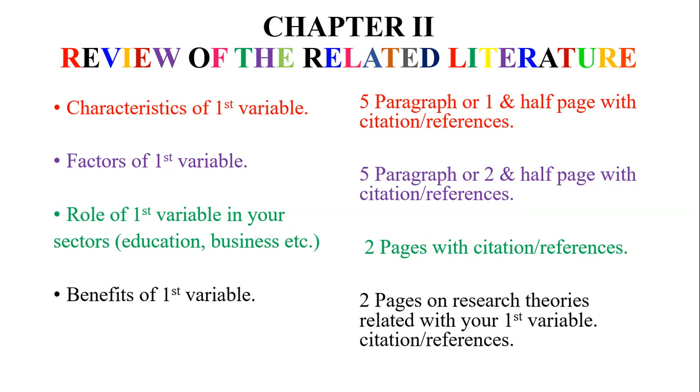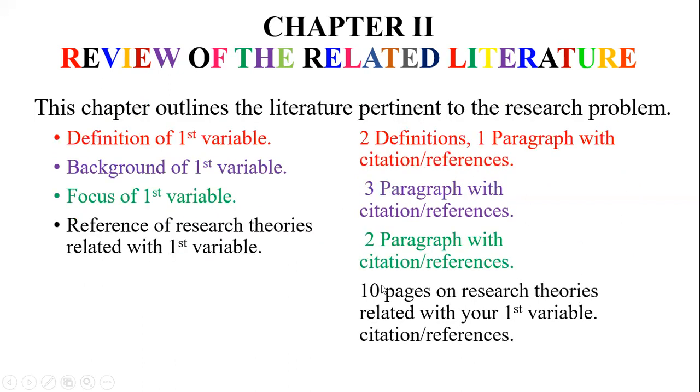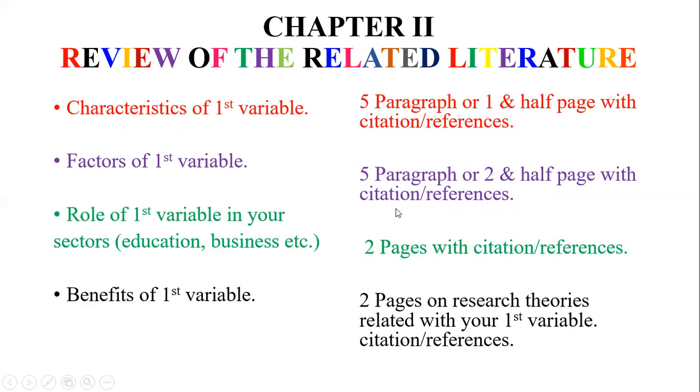If you critically analyze the review of related literature, you study a large amount of literature for your thesis, right? Five paragraphs is more than enough, or at least 1.5 pages is more than enough, right? For the factors and definition, we have at least 15 pages, because 10 pages of our research theories, 15 of these, and 5 paragraphs of these, total 20 pages.